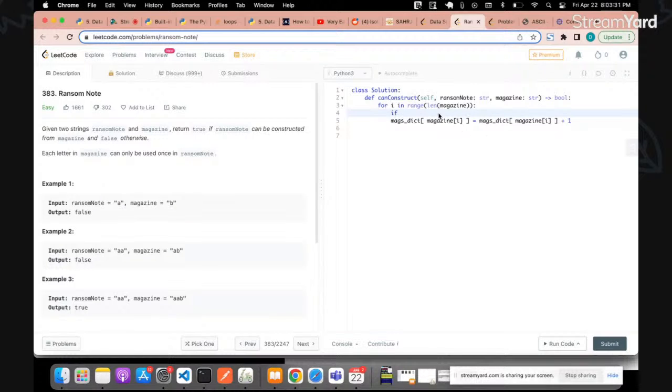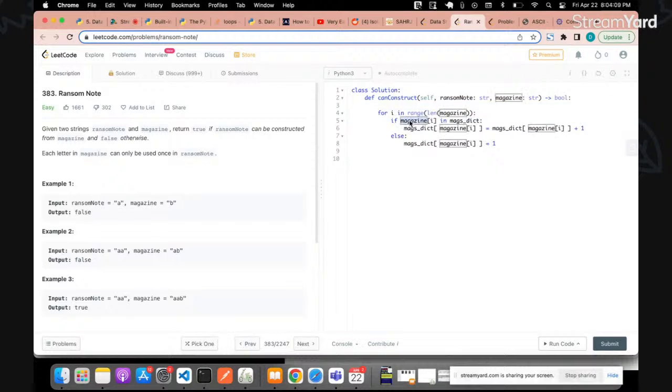Let's check if this key is there or not in it. Then if it's already there, then you increment the count. Else, just make it as equals to 1.